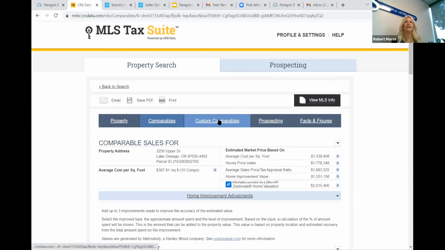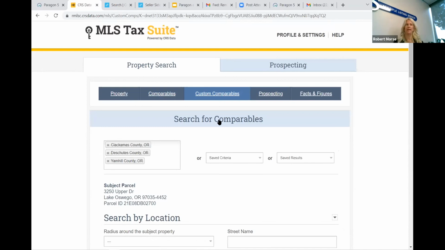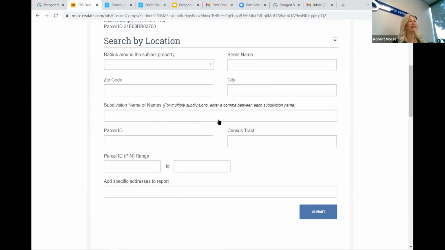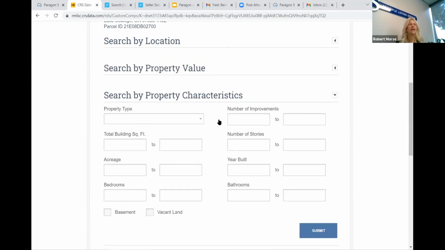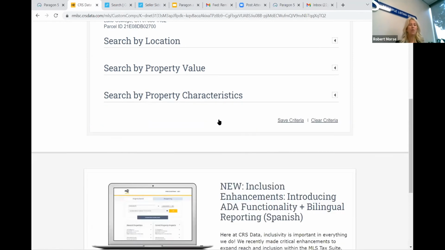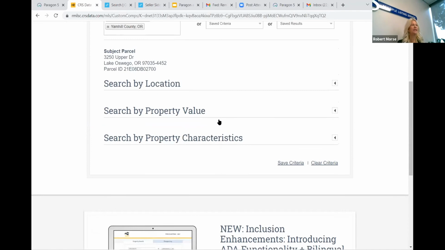Now, take that one step further, and I won't go too far here: custom comparables. It is really easy to define what that is. If your property isn't a planned unit development, if your property is unlike every other property in and around the area, and you need to take a custom approach, utilize this approach, the way you decided between simple and advanced search. Understand that I am going to give you what looks, again, like an application for employment, giving you access to location data, as well as property values, property characteristics, along with everything you can possibly think about that you want to compare.